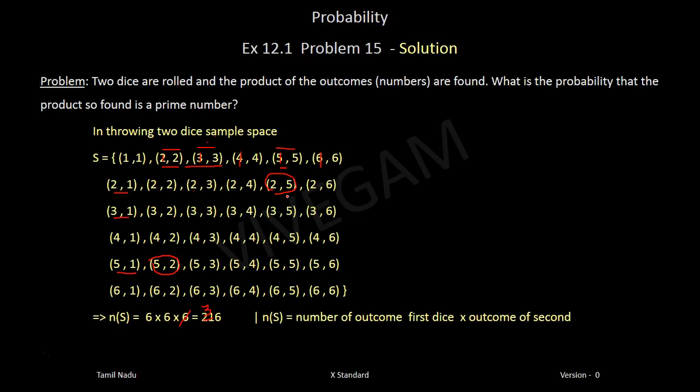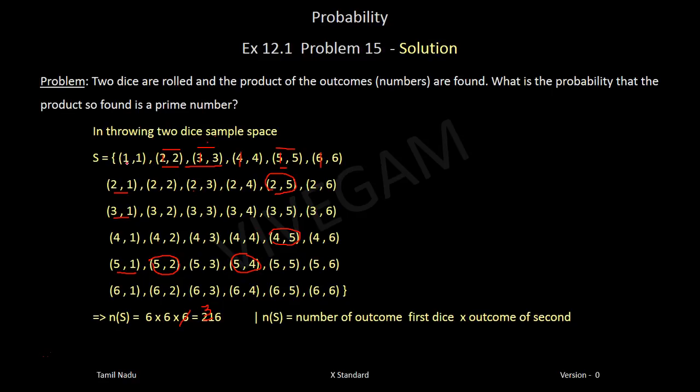And let's say if they ask the probability of getting 20 as a product. So how will you get product 20? 4 into 5 is 20, right? So this is one outcome which is favorable to us. And then 5 into 4 is 20. Again, there are only 2 outcomes which are favorable. So 2 divided by 36. So this is how we need to do it. First thing is listing out the sample space and then selecting the outcomes which are favorable to the particular event. Right?